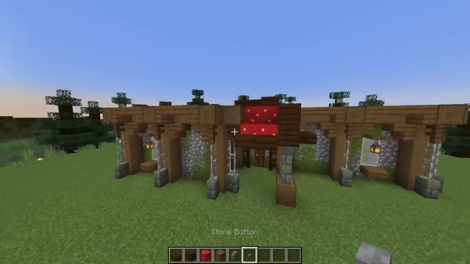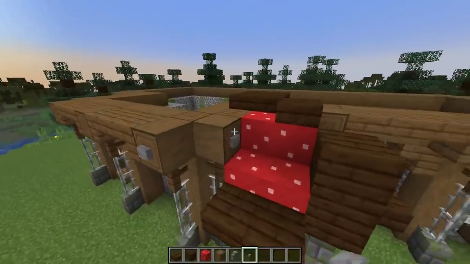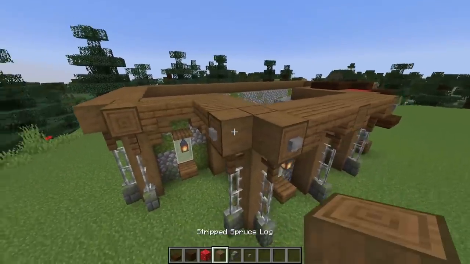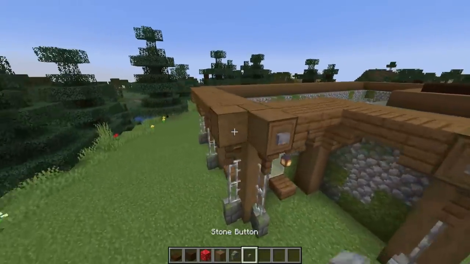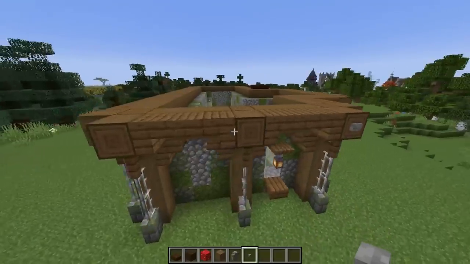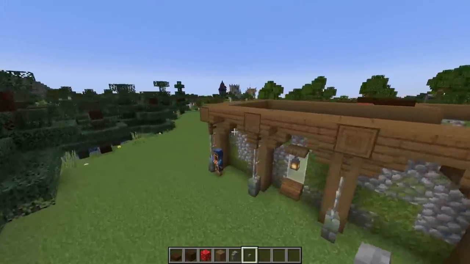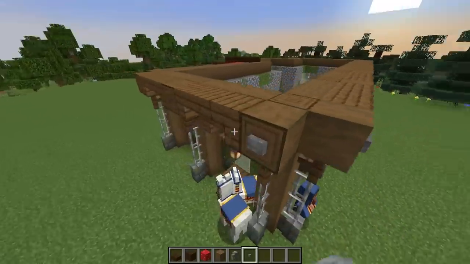As one last detail before we work on the next story, add some stone buttons to just the corner posts and beams that stick out like this. So I'm skipping this center one and adding them here. And then I'm skipping all of these and going right to the end.